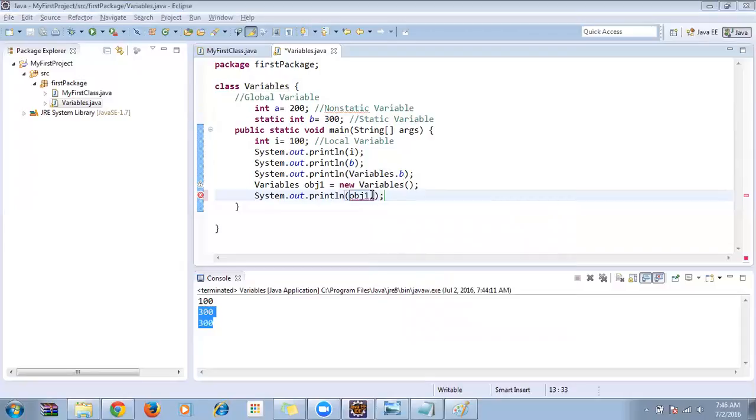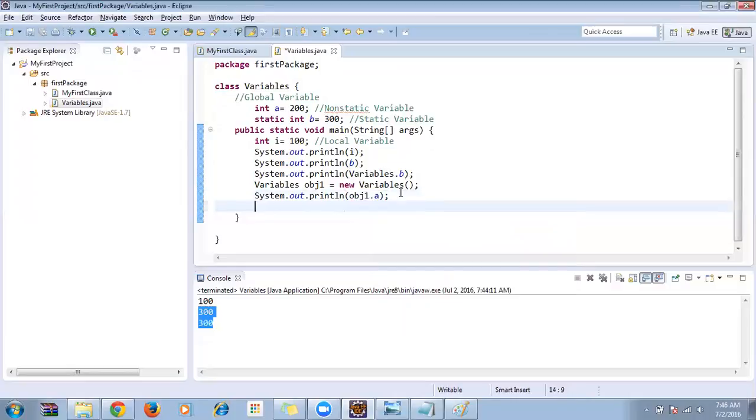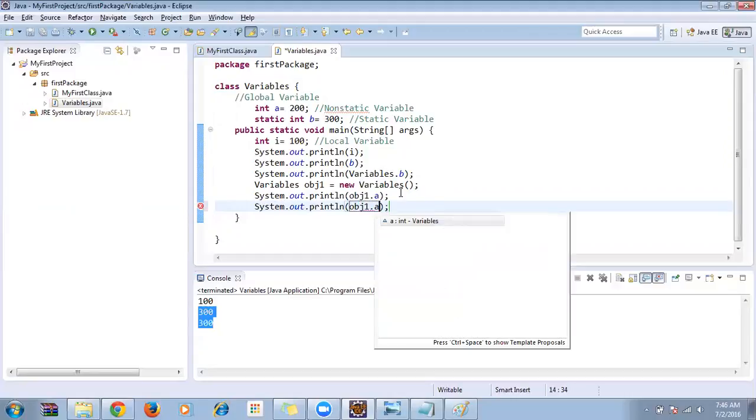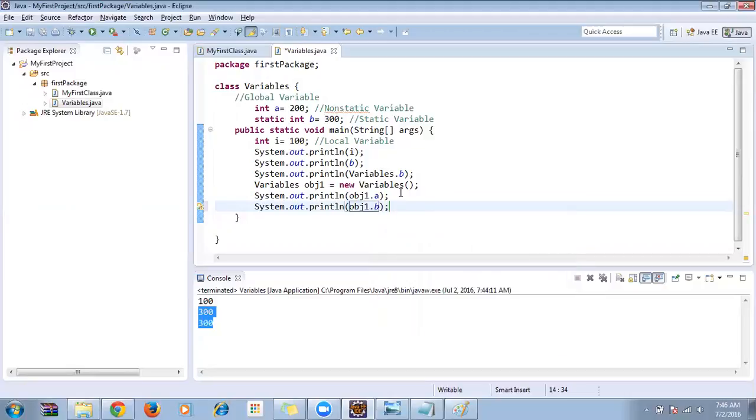I'm going to access a, then the same thing with System.out.println, obj1 dot, and then I can access b also. I can access both a and b with the help of an object.